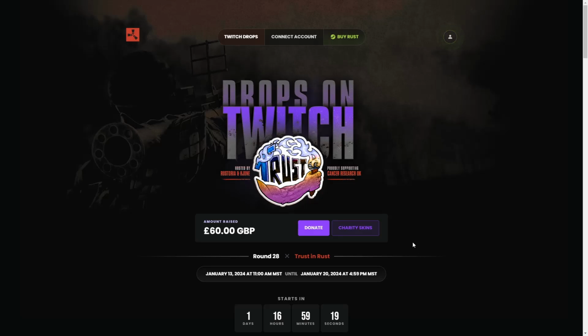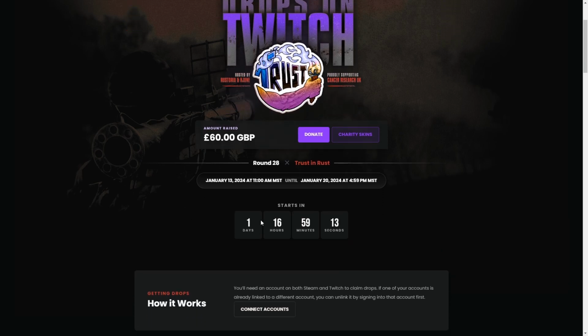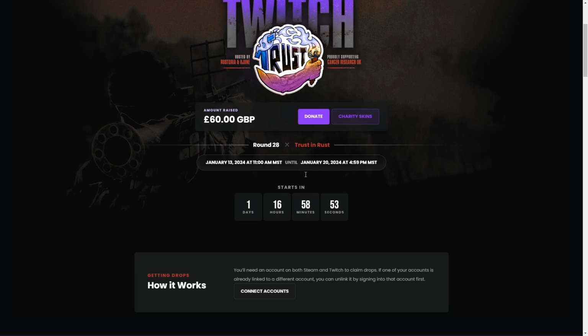It's time for some more Twitch drops, and this time it is Trust and Rust returning for its 5th year, and it starts in 1 day, 16 hours and 59 minutes from when this video is made, but this video will probably be posted just a day before, so hey, January 13th at 11 a.m. For me, it shows you in your local time, so mine's Mountain Standard Time, that's what's showing. If you go to this, you can see it in your own local time.